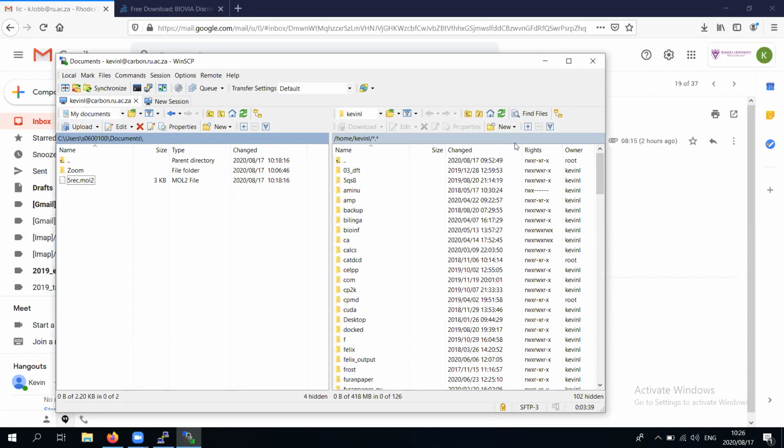Yeah, I followed every step, but it keeps on denying me access. So this is important. If you're struggling with WinSCP, then PuTTY is certainly not going to work either. So drop me an email and say, I can't get onto WinSCP. This is my username. And maybe what I will do is send you a new password and we can try the new password. Okay, thank you.